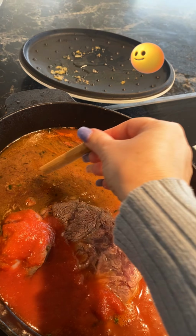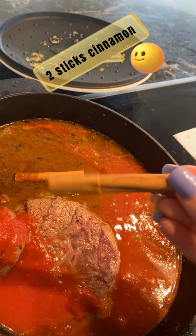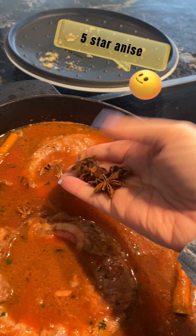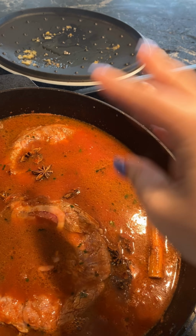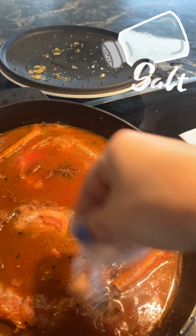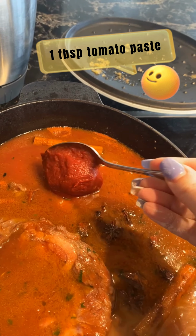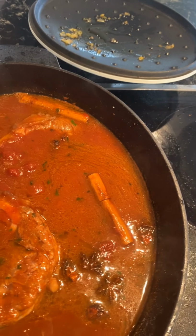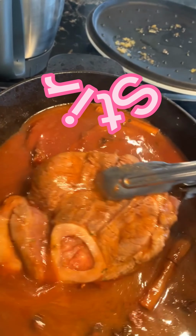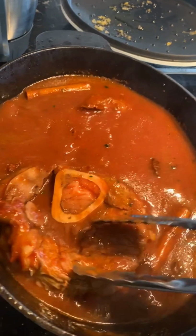Couple of sticks of cinnamon. 5-star anise. And a nice handful of salt. 1 tablespoon of tomato paste. And just give it all a nice stir. Make sure all the ingredients are incorporated.